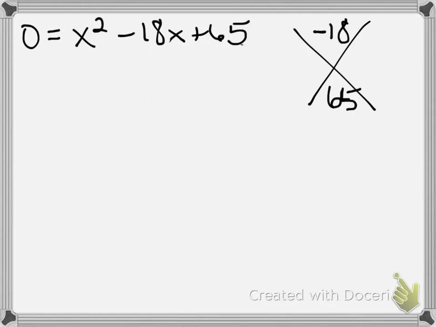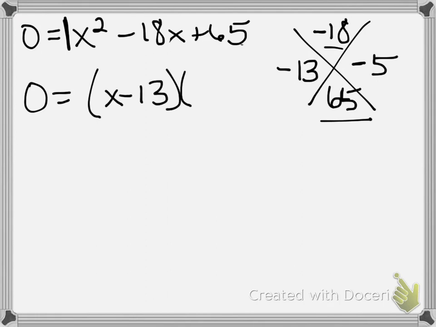My bad. So you have your b up at the top. You have your a times c at the bottom. Remember, you're trying to find two numbers that multiply to be 65 and add to be negative 18. And that then would be negative 13 and negative 5. And so because a is 1, I can do my shortcut of just having x minus 13 and x minus 5, just taking these two values and putting them into the binomial. Remember, if a is anything other than a positive 1, you can't go about it that way.